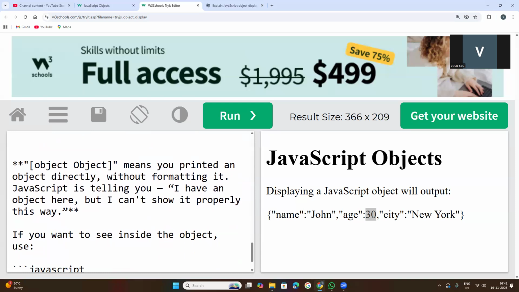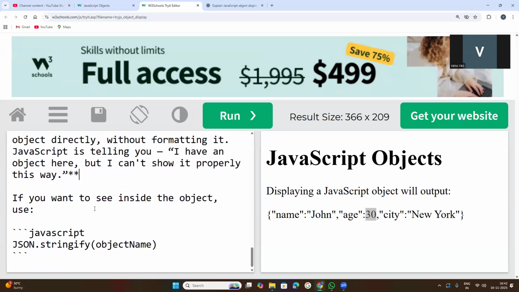What does this mean? Object means you printed an object directly, without formatting it. JavaScript is telling us that it has an object here, but can't show it properly this way.